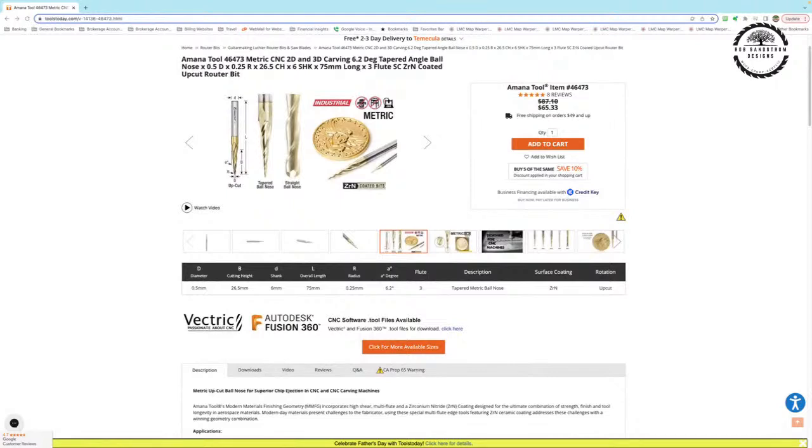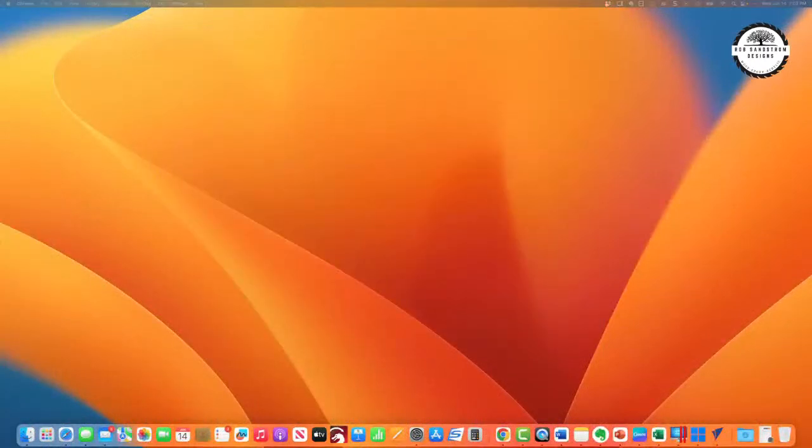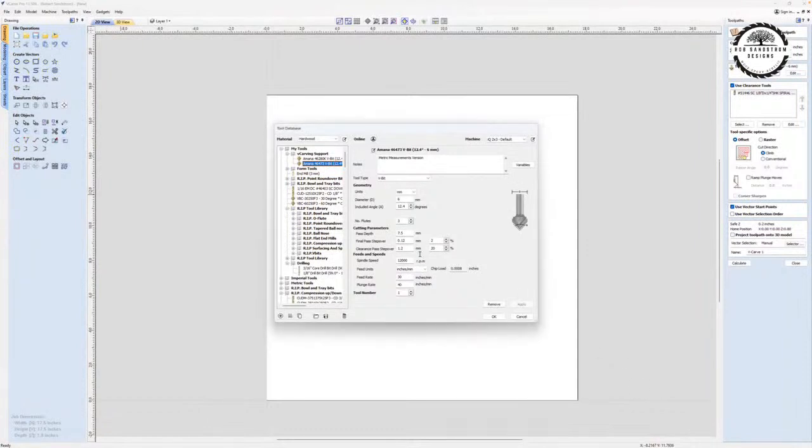But if you were to put that in the database, then if you were working with very small vectors, the vCarving toolpath might give you a problem because it would actually see that flat spot. So what I'm doing to avoid the vCarving toolpath from seeing that flat spot is entering this as a vCarve or a V-bit.